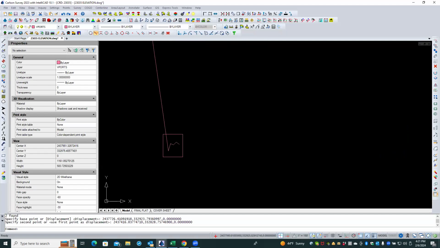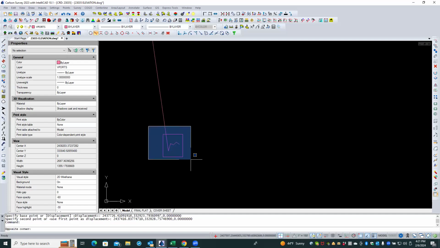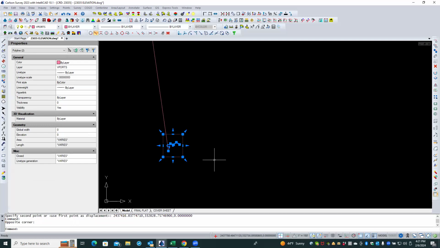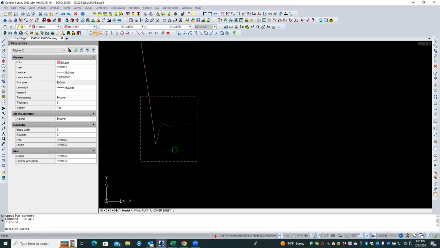Okay. And now what I would do first before scaling it, which you can scale it first, but I'm going to rotate this thing to match the rotation of the other. So you select the stuff you're trying to change again, and choose rotate, which is just a standard rotate. And we're going to go reading the prompt that says rotation point.